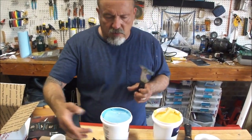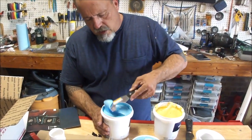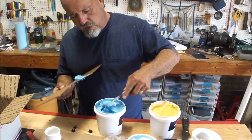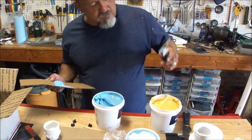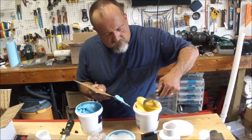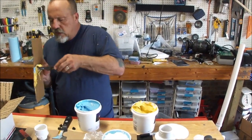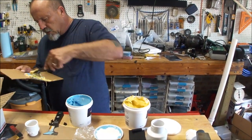and it comes in 2 colors. You mix equal parts, and when it is a nice green color, one's blue, one's yellow, when it's a nice green color, it's ready to use. Now I saved the plastic sheets on it because I've got a lot of body work on this 1966 Boston Whaler 13 that I'm working on. And let me get a little bit more of that, and it should be about equal. What I'm going to do is I'm going to mix these 2 up, and they should turn some shade of green here eventually.